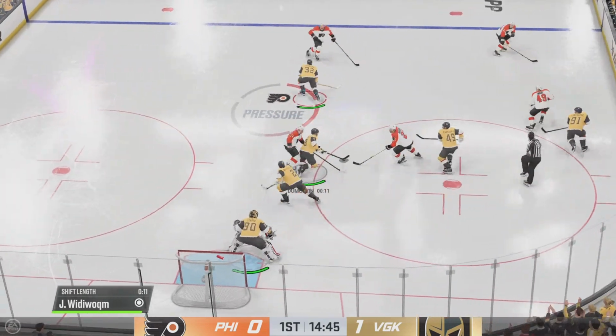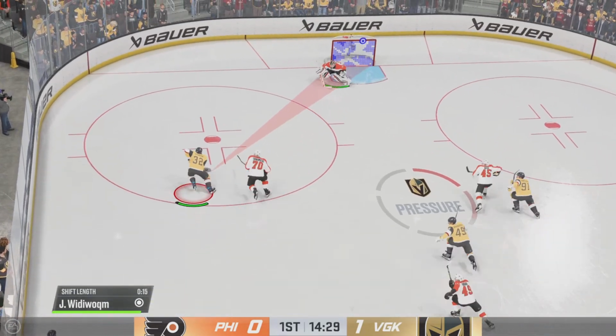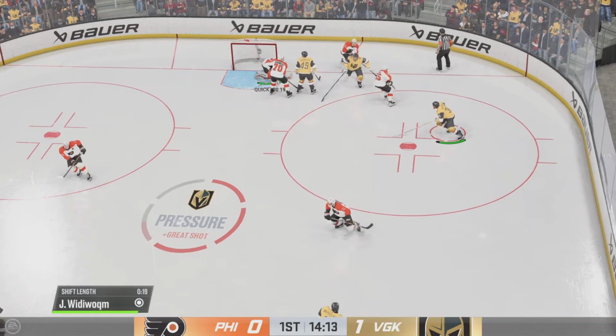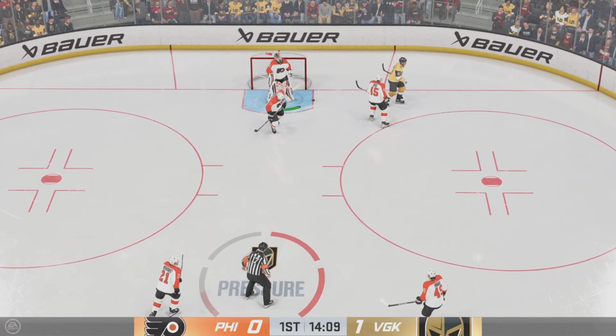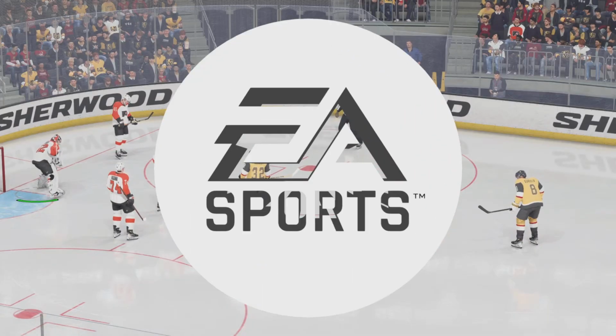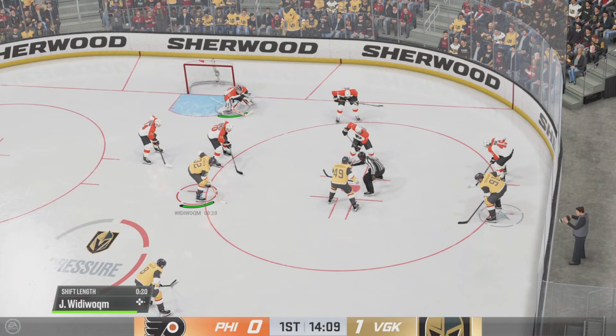And they win the draw here in their own end. Into the offensive end, right up the middle. As a rookie, all you want to do is get that first one and get on the board. Quick's going to hang on for a whistle. More than half the period left to play. 1-0 the score.